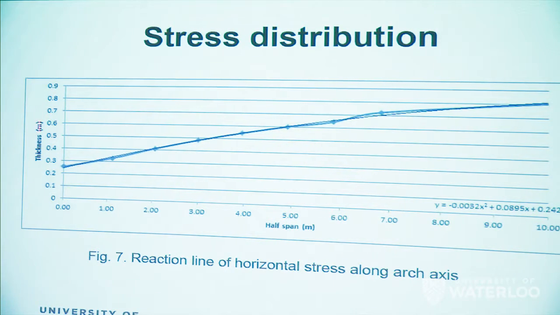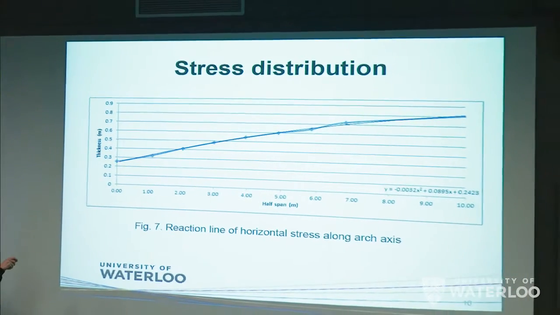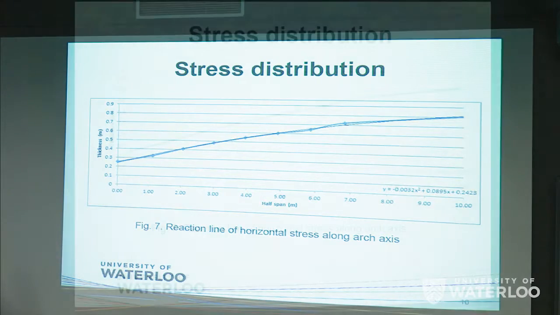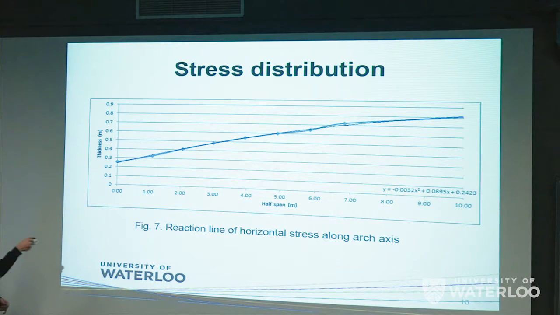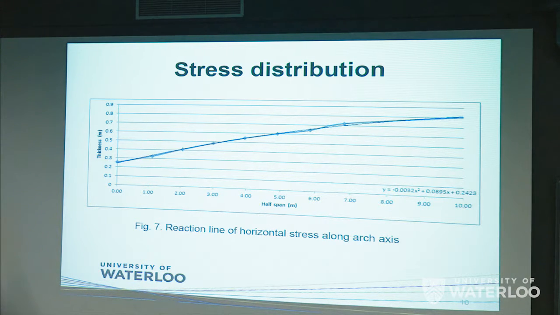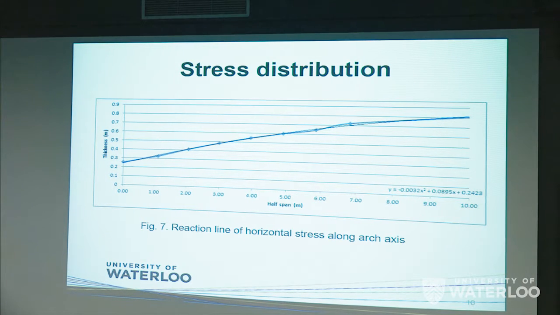From this part, again, this is the thickness, this is the half span, and this is the locus of the centroids of each distribution. This is exactly what I expected to see. This is a curvature that, imagine we have one more at the other side. This is the half span, so it looks like an arch. That is an assumption I see in simulation and in reality.